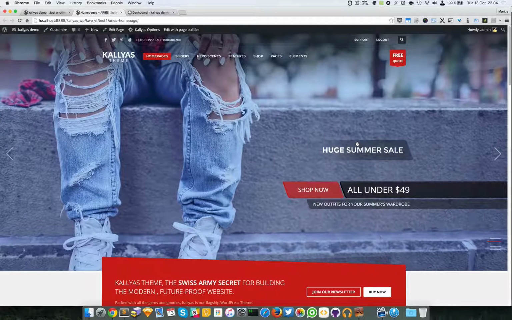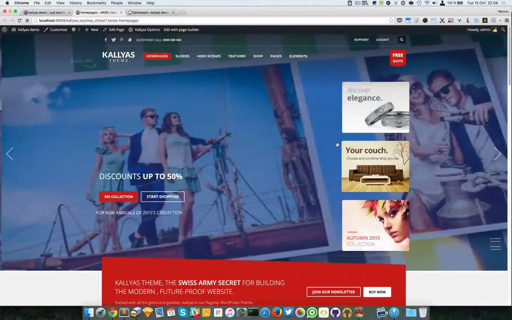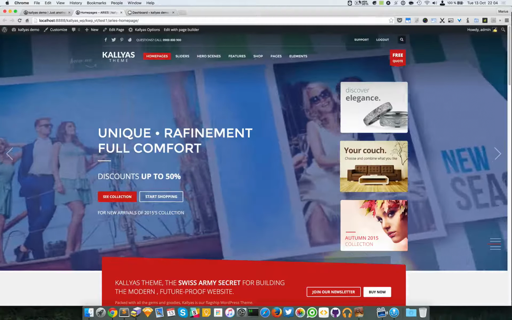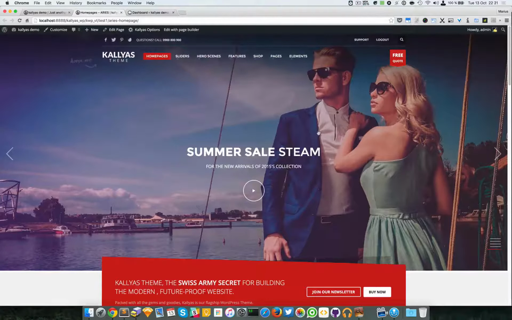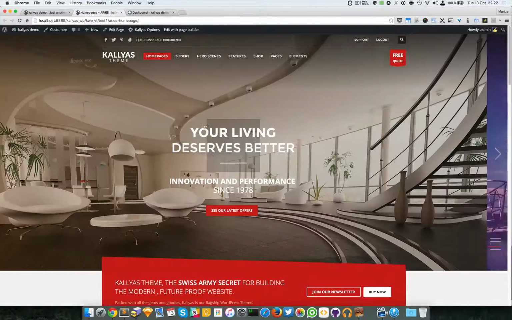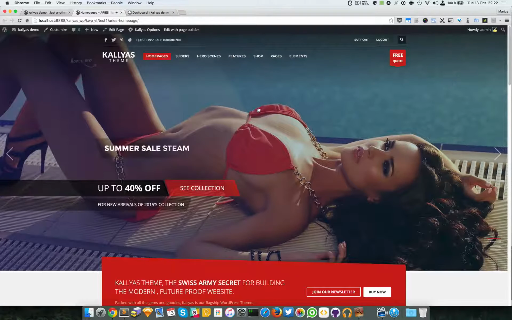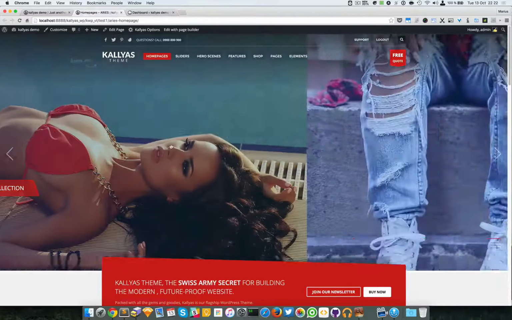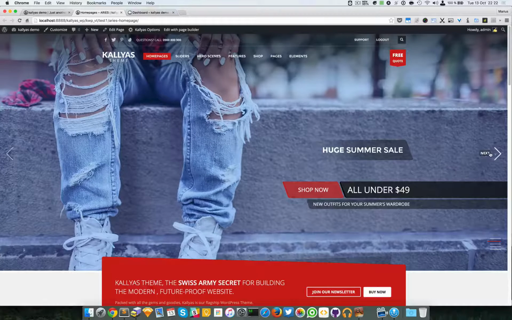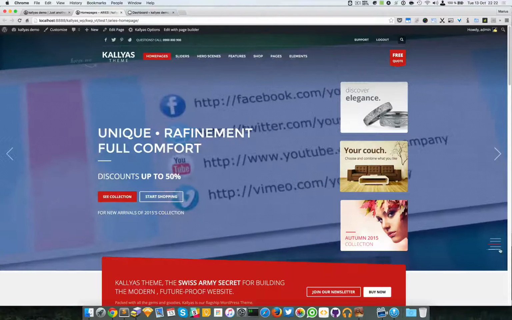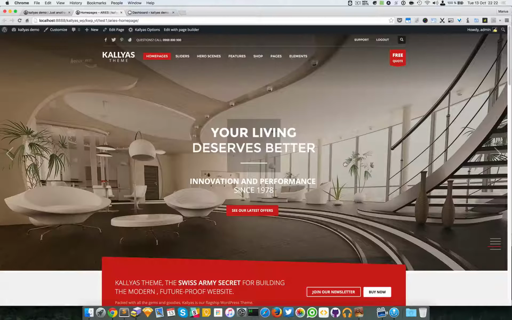You can slide manually. So this is the iOS slider.